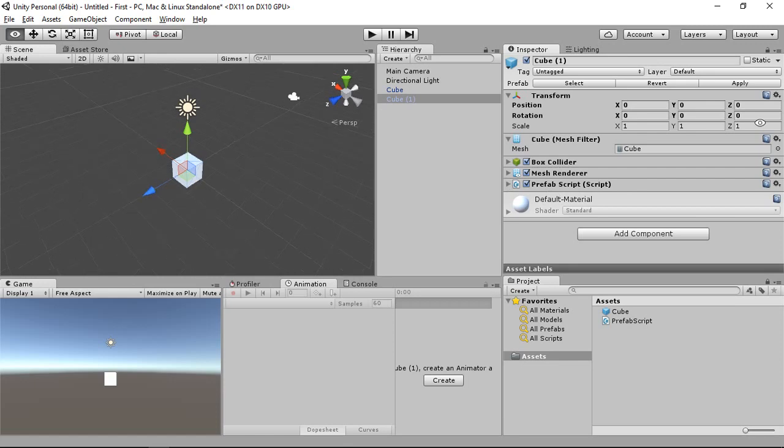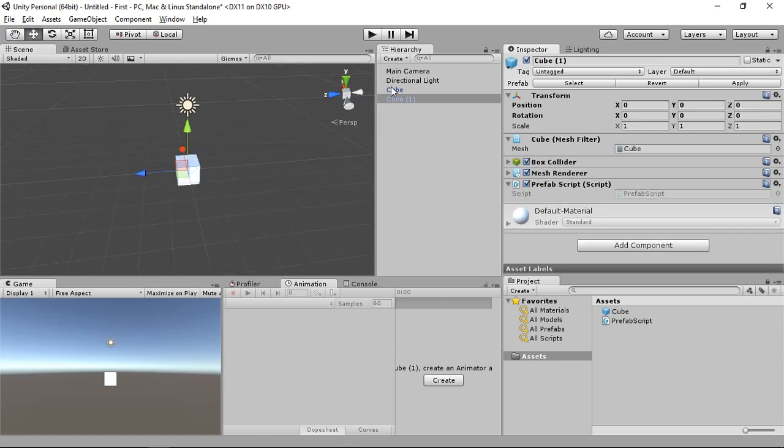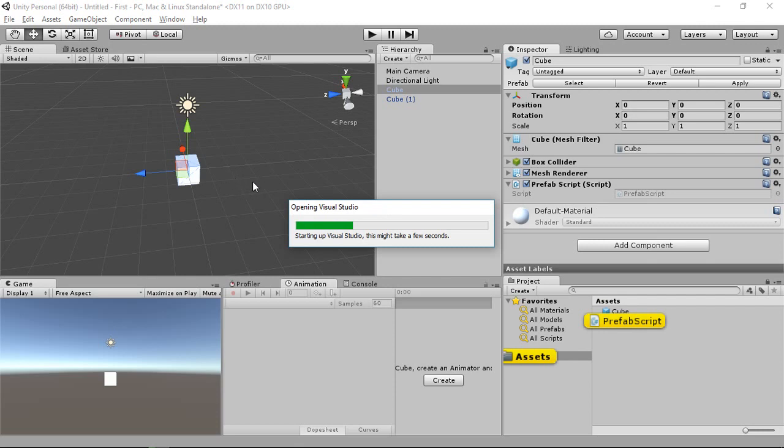And if you want to get, for instance, we have this prefab script cube, and if you actually want to get information about this cube inside the script, I'm going to open this script right now, so I'll show you. I'm using Visual Studio as a script editor. Initially you're gonna see MonoDevelop. Alright, why is it taking so much to open Visual Studio?